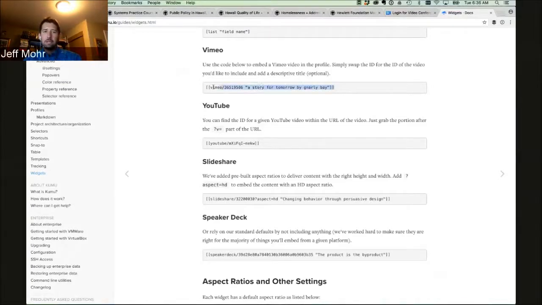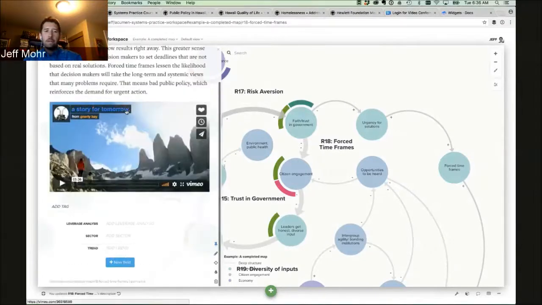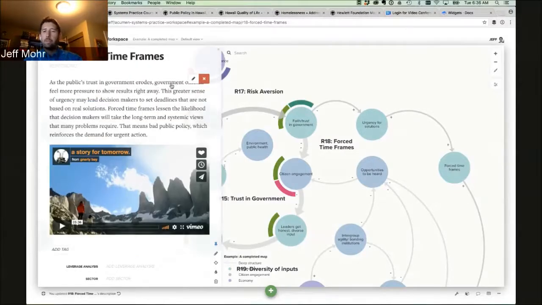Essentially, it's just two brackets, and then including an ID from a YouTube or a Vimeo video. And when we do that, it'll bring in and include the video here in this left side profile. So it's a neat way to have a bit more interactive content in something that ends up potentially being a pretty dry map. Adding the narrative, adding videos, adding colors can really help bring the overall story that you're trying to tell to life.